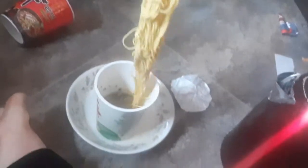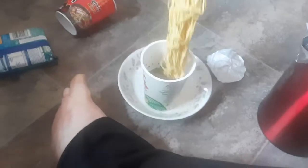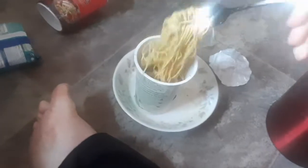Yeah. Ooh. Oh, yeah. Look at that. One for me. Yeah, these look good. These are actually quite long noodles. I don't know how they've made these, because normally with instant noodles they've been fried or something to retain it. But these are kind of weird and floppy, and they really stick together. Look at that.